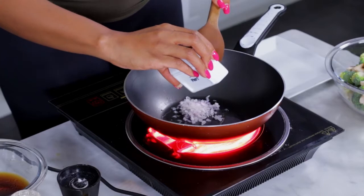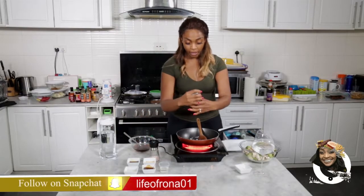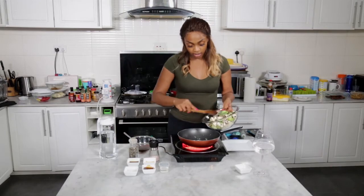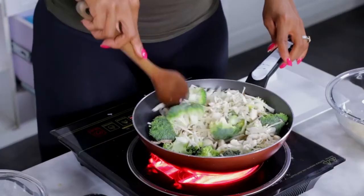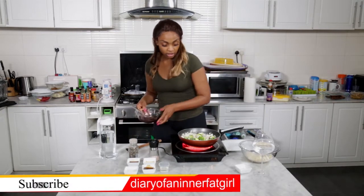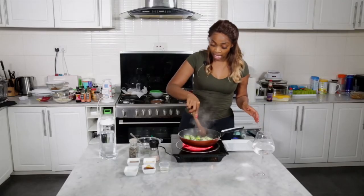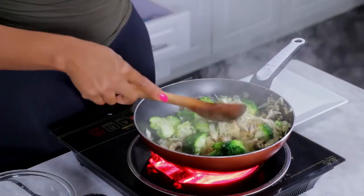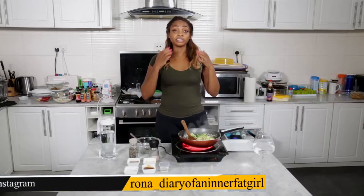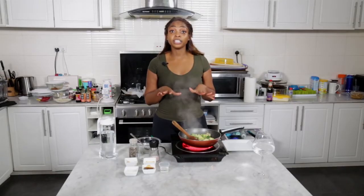The pan's already hot so I can get started. I've got my onions and I'm going to add those first, then just add a drop of salt and pepper. The reason I'm not adding too much is because I've already got my marinade. The next thing I'm going to add is my mushrooms, the cabbage — as I'm mixing it, it's getting a bit dry but that's fine. Once it's started cooking, all we have to do is add our marinade. We've been cooking this for about two minutes and you can see how beautiful and green the broccoli is. I personally like my vegetables very crunchy, so I don't leave it in for long.